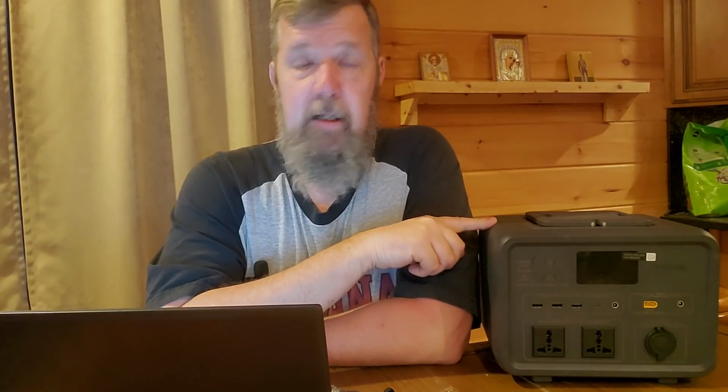Now, the first difference between this and pretty much any other small generator like this is a lithium iron phosphate battery versus everything else that's a lithium ion battery. Now, what's the difference? Performance is pretty much the same, except the lithium iron phosphate will have 3 times as many cycle lives as a lithium ion. So, where your typical lithium ion battery, you can charge it about 700 times, this one's about 2,000. So, this one's going to last 3 times as long. Okay, just to give you an idea. So, that's a good start.